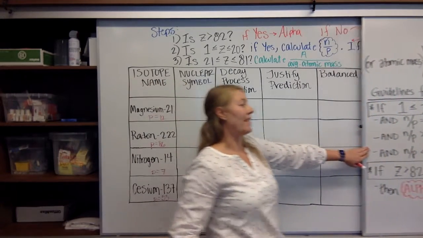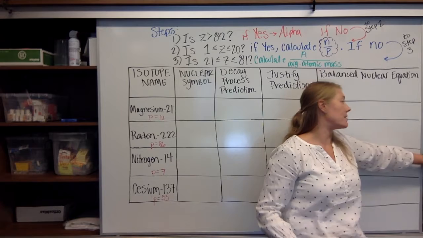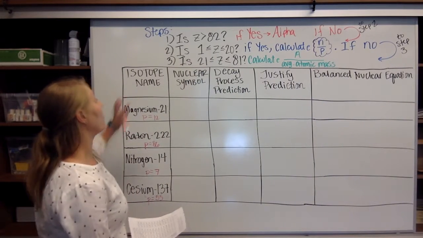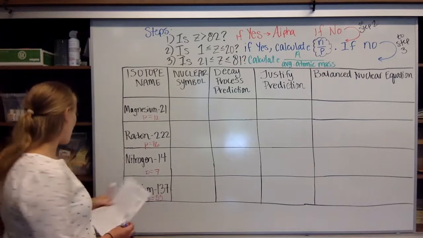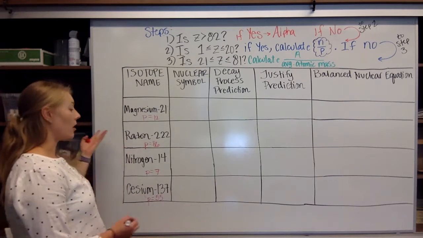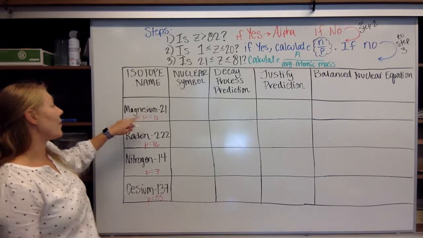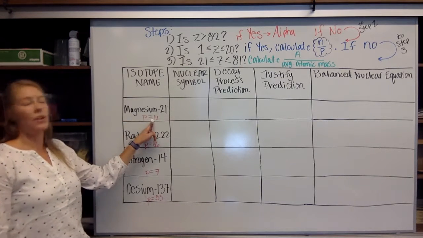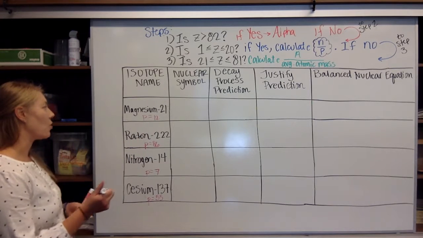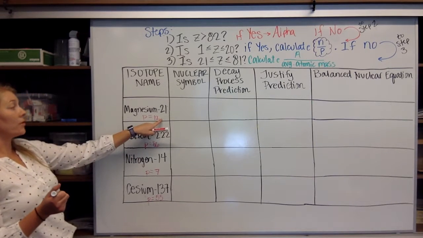You're going to see this on the isotope browser lab that you're doing in class. So here we have the steps. I'm going to walk you through each of these steps for all of these isotopes in all these nuclei in our table. So we have magnesium 21, and I put here the number of protons. You can find that on the periodic table, but I wanted to make it easy and quick. So we have 12 protons.